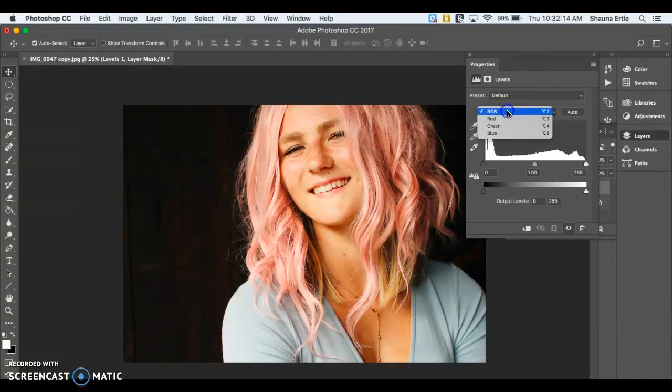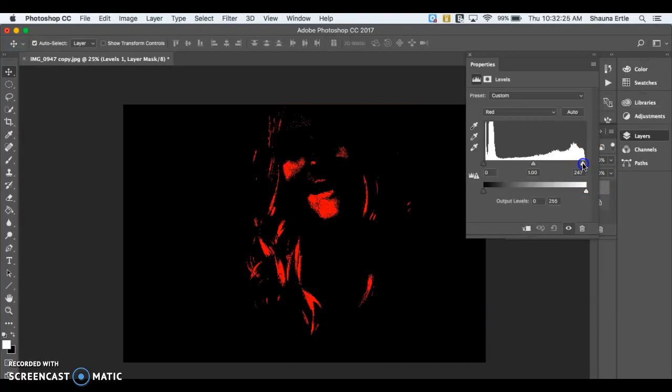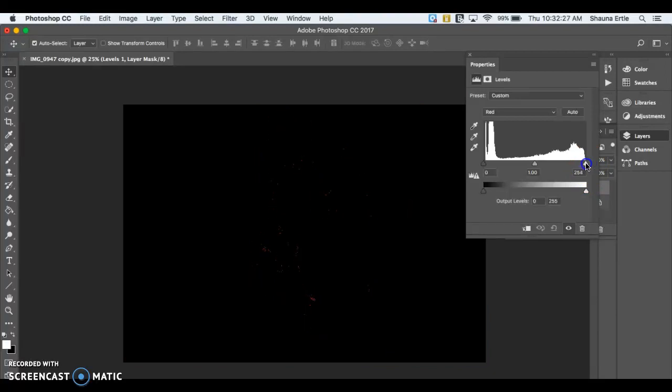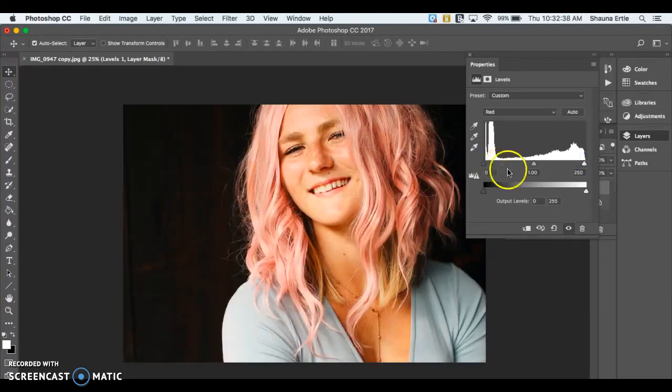And here, just like in level 1, we're going to go through the colors. So starting with red, I'm going to hold down Option, and you'll notice there's a little bit of space here before the curve. So I'm going to hold down Option, slide over to the left, and normally in level 1 we would want to stop about here where you start to see some of those little specks coming through. But now we're going to go a little bit further, exaggerate the highlights. Now the shadows for me on the red section, I don't need to move at all because the edge of the curve goes all the way to the left here.